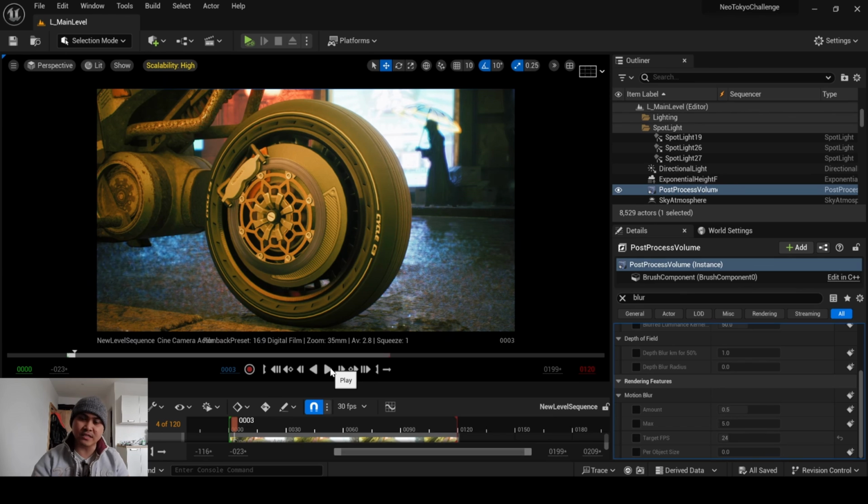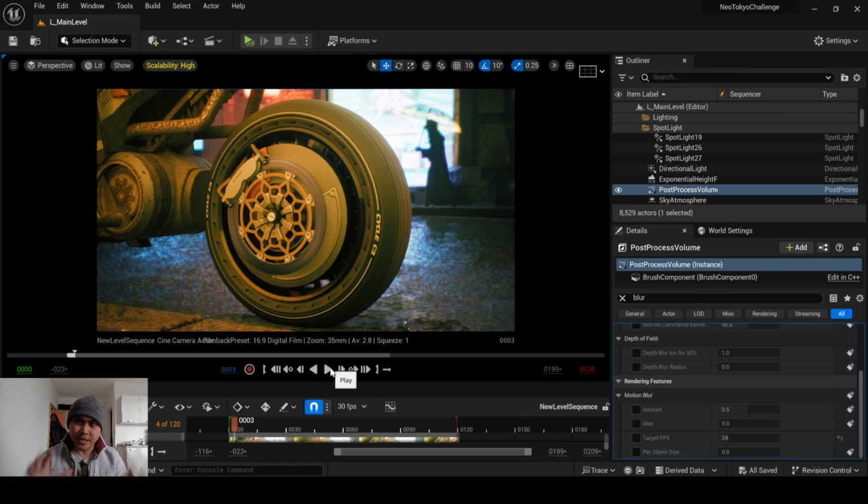A good example of this is if you put your hand in front of your face and start waving it really fast like this, your eyes are going to process that motion blur. So you can see it's really blurry. So in real life, we have motion blur. And I am saying this because on my channel, I get a lot of comments saying, why do you turn motion blur on? Well, if I'm making a cinematic or a movie, I'm gonna want motion blur turned on.